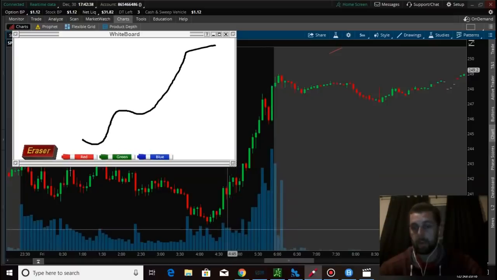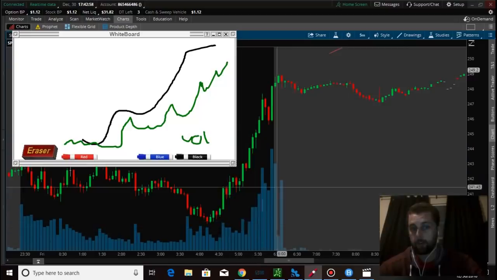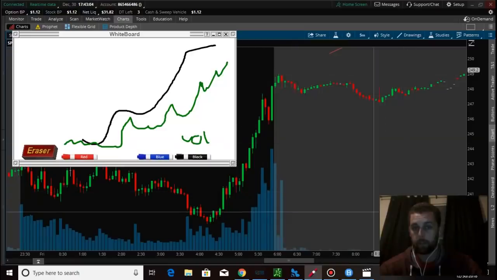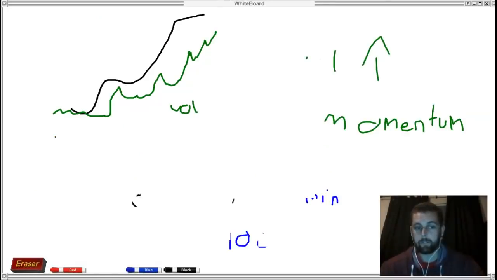So this blue bar, it doesn't matter what the volume is, it just matters that this is where the average volume is, right in this area. The average volume was like right here, right? And then all of a sudden it starts to spike, and it starts to spike, and it starts to spike, green being volume. Well, when that volume starts to go up, and we see the buyers and sellers go up, we had a nice price movement. And if you look right here, the price movement from 4 o'clock to 6 o'clock was $239 up to $248, a difference of $10. That's essentially all you're looking for with volume.